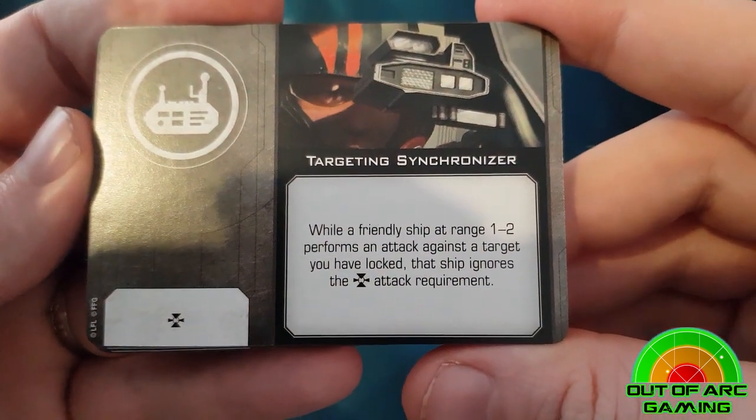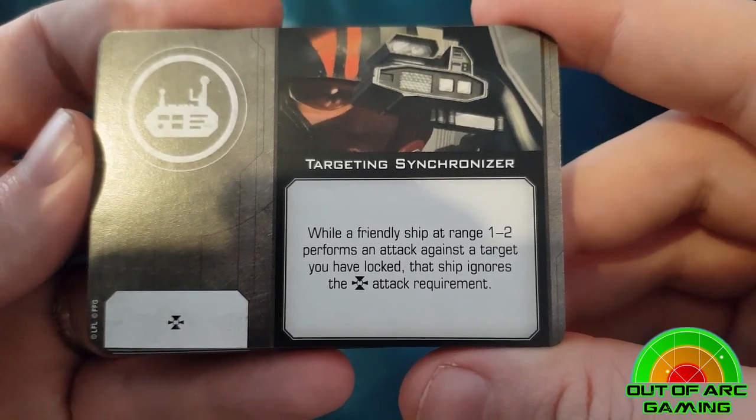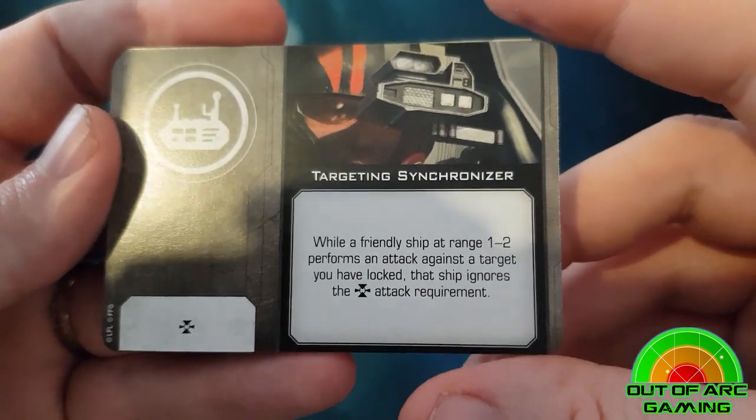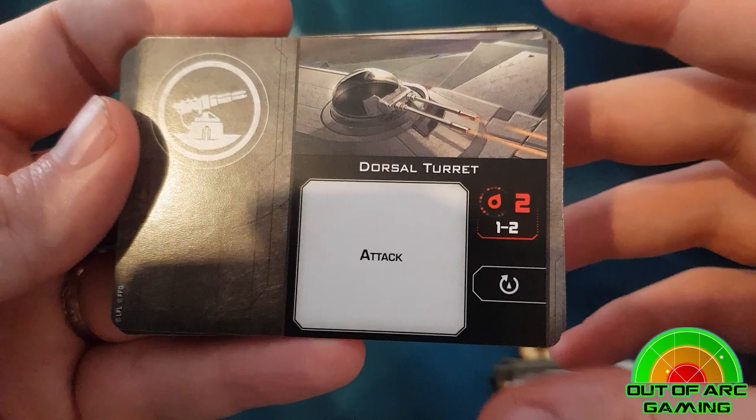Targeting Synchronizer. While a friendly ship at range 1 to 2 performs an attack against a target you have locked, that ship ignores the target lock attack requirement. So I like that one. Dorsal Turret.